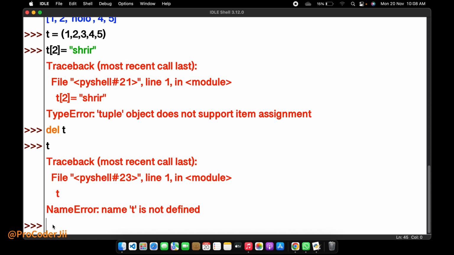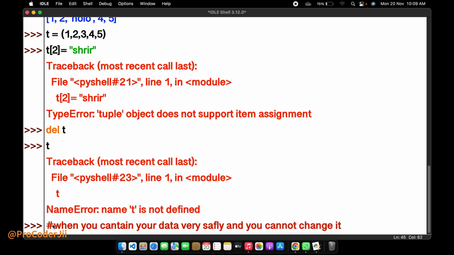So in which scenarios are tuples useful? When you want to contain your data very safely and you cannot change it.